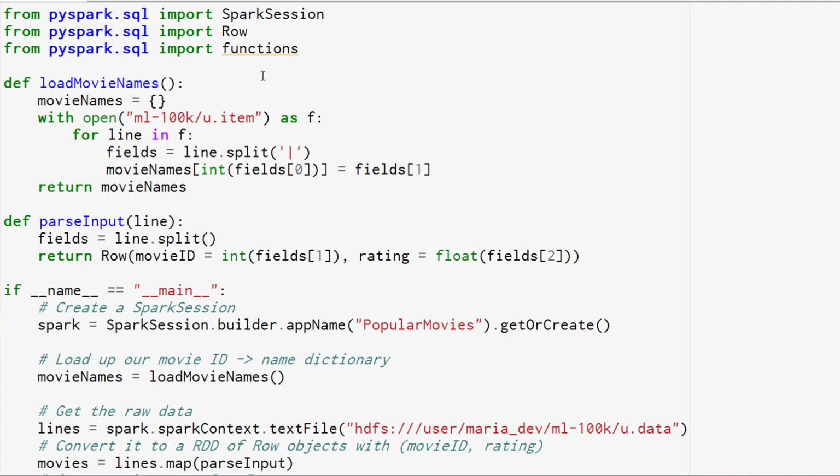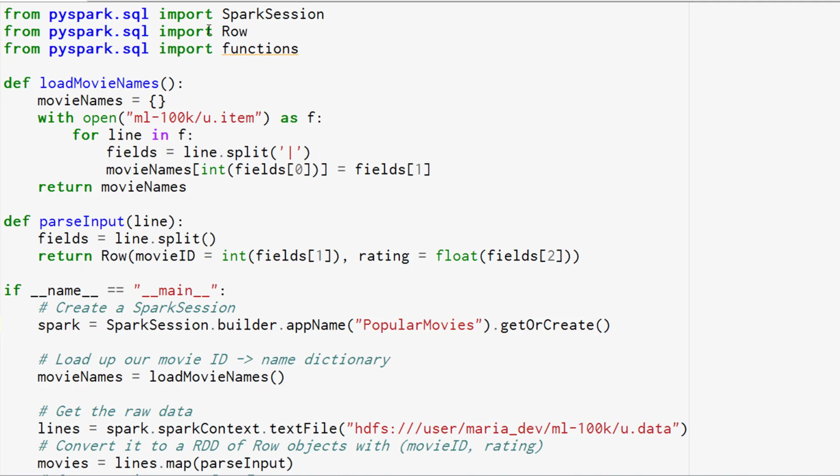So, unlike last time, we're not going to import a Spark context. What we're going to do instead is import something called a Spark session. This is a new thing in Spark 2.0 that encompasses both a Spark context and a SQL context. So the new paradigm, if you will, is that in Spark 2, you create a Spark session object and leave that session running through your script. And you can execute SQL queries on it and whatever you want. And when you're done, you stop it and it's over.